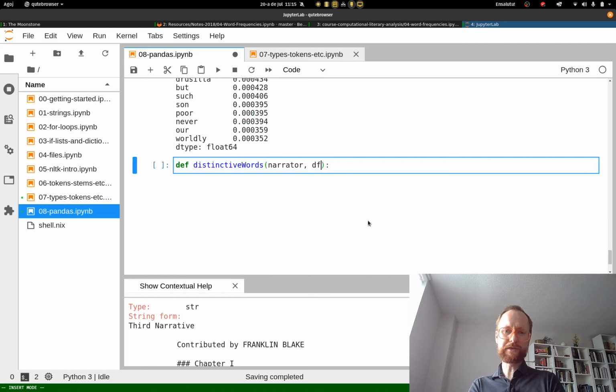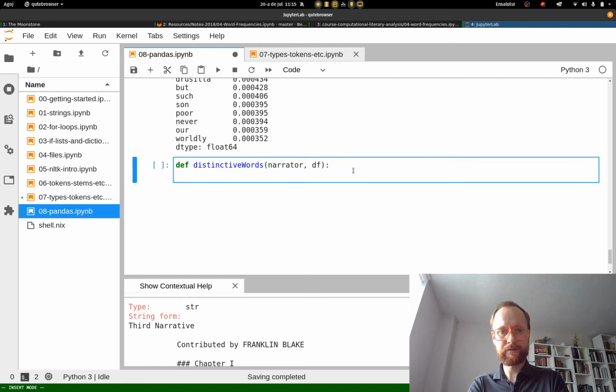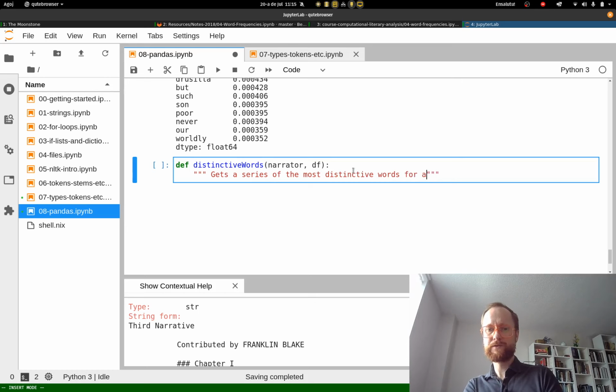I mean, we could use the data frame that we've already defined, but this can demonstrate taking in these two values for us. And we could annotate this, it's probably a good idea. And this will get a series of the most distinctive words for a narrator.